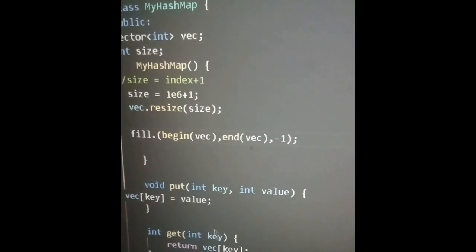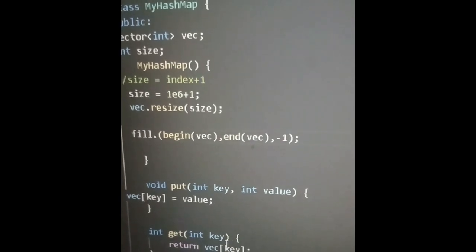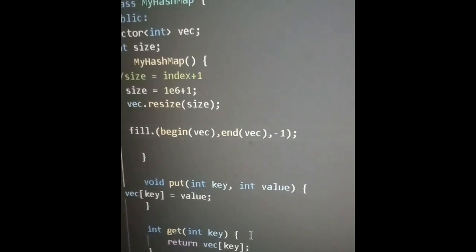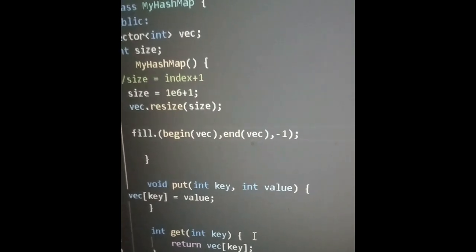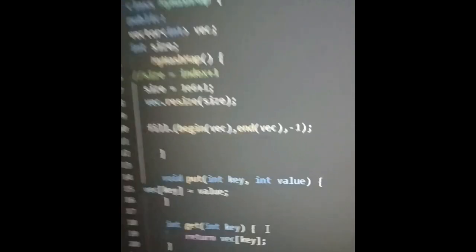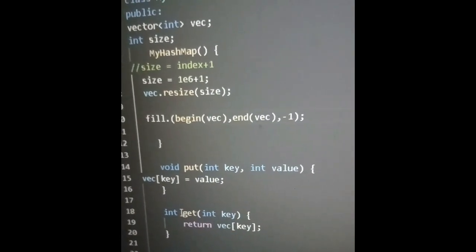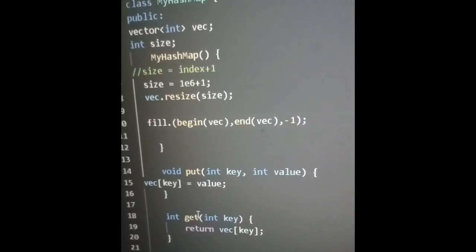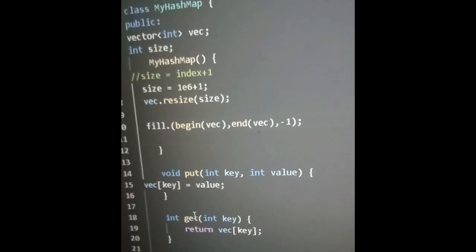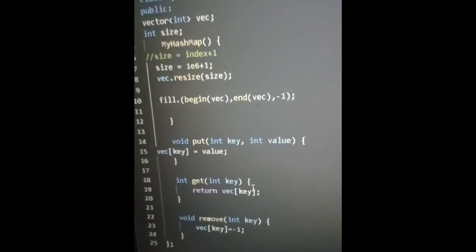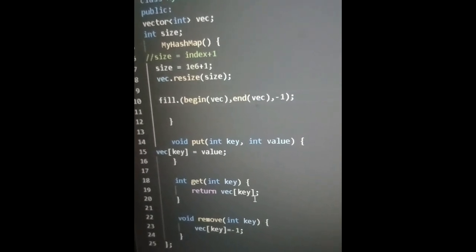If we pass the key, it will give us the value. Means for any particular index we will get its corresponding value. So this is the get kind of function. In get we got the answer, which means we have to return the answer, that is the value.